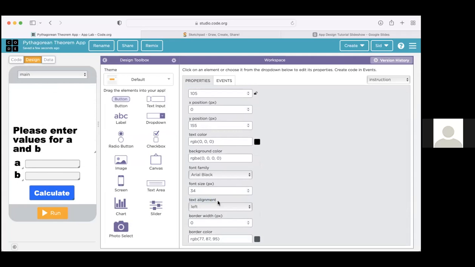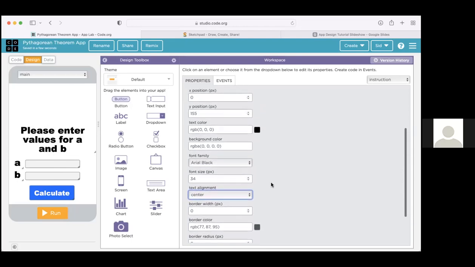And this text alignment property is really nice because if you've ever worked with Google Docs and you've changed your text alignment to center, to right, to things like that, you know what this is going to do. And if we want to change it to the center, it's going to go ahead and center our text for us. That looks a lot better. I think that makes perfect sense.